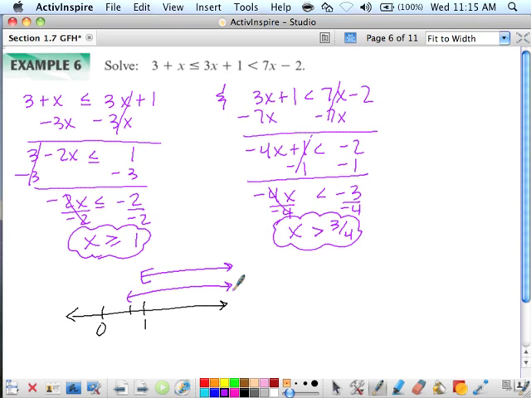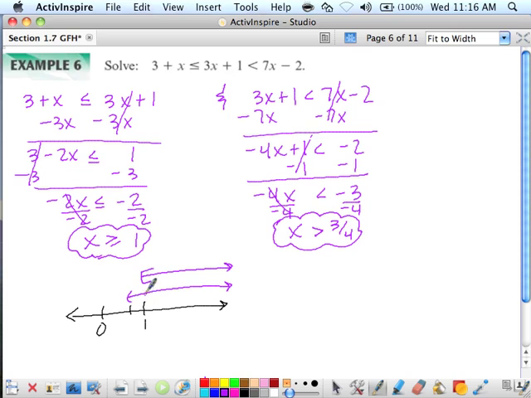So let's kind of walk along the graph here. Do they overlap out here at negative infinity? No. So I can't use it. How about here at 0? How about at 3/4? Do they overlap there? No. Do they overlap between 3/4 and 1? No. They don't start overlapping until I reach what number? 1. Until I reach 1. And then they overlap forever. So starting at 1, there's an overlap.